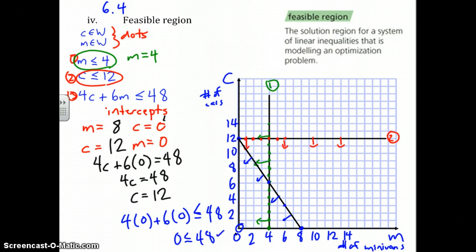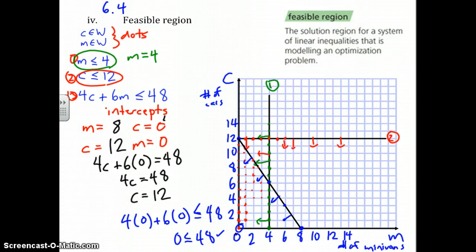Okay, finishing up this feasible region then. So the feasible region is just asking for where do these solution sets overlap. So we've got everything below this red line, everything to the left of that green one, and everything below this blue one. So that ends up being kind of this region in here. And again, since it's whole numbers, we can't just shade that in. It's actually just going to be all the points inside there, okay? And that, yes, can be pretty annoying to draw. I know. Oh, that one shouldn't be a point.